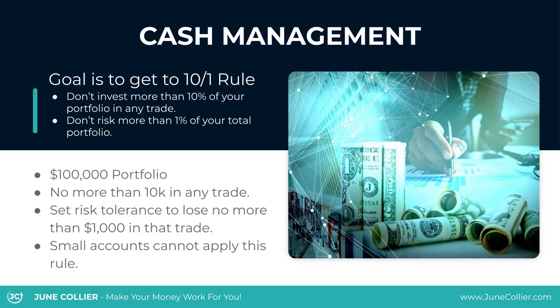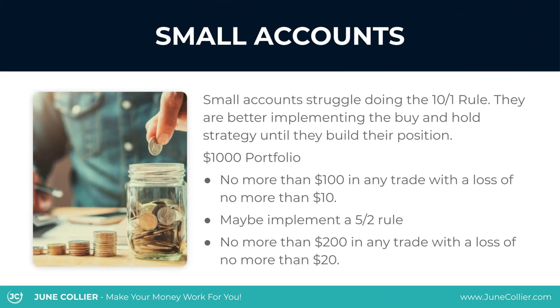You must learn how to manage your account. Over time, you will have to rebalance your account as your portfolio grows. Beginner investors usually have smaller accounts and cannot apply this principle. Smaller accounts struggle with the 10-1 rule. A better approach for a small account is to be an investor and to use the buy and hold strategy and build your position. Build your position until you have enough money to trade and implement the 10-1 rule.